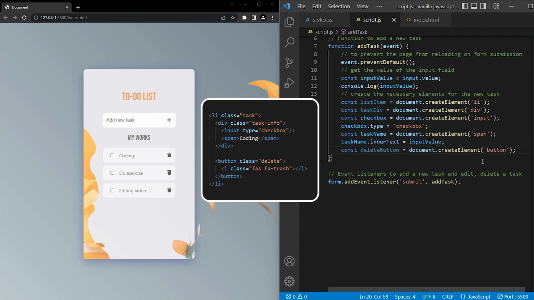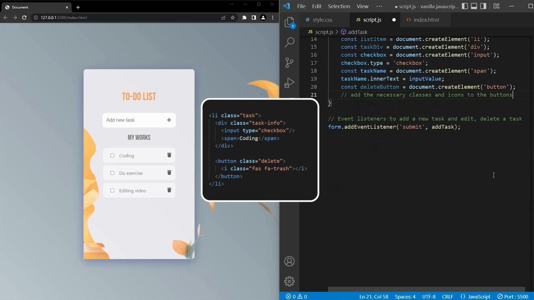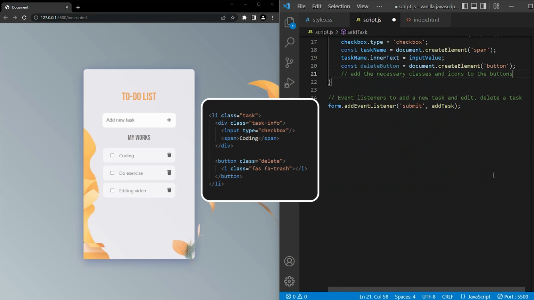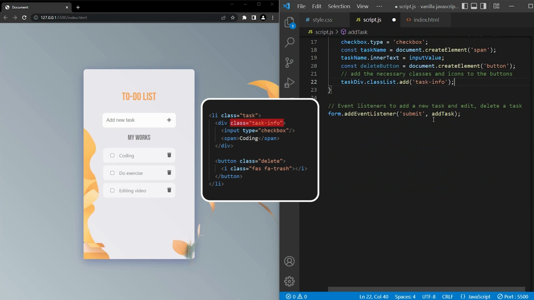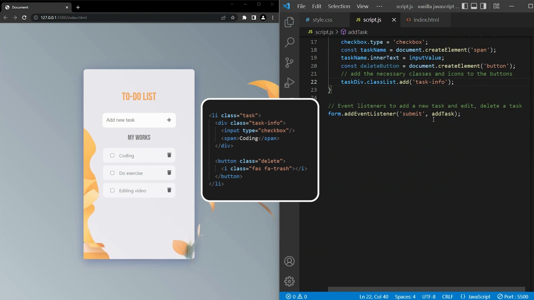After we create all the elements, we now need to add a class to each element, because without a class name, the CSS won't apply to the element, and you definitely don't want it to look ugly, right? Okay, for the taskDiv, I add a class name as task-info. This line of code means that we first select the taskDiv element, and then we add a CSS class task-info to this element using the classList.add method.